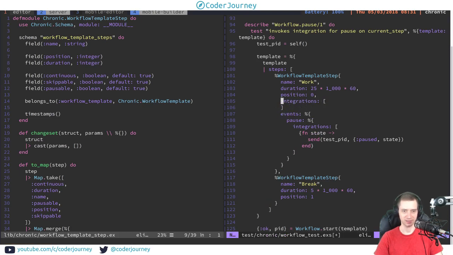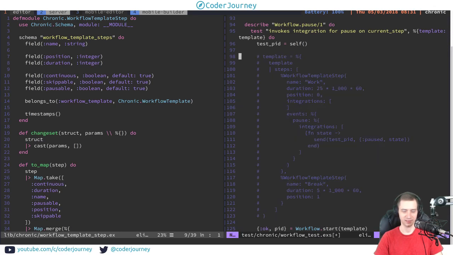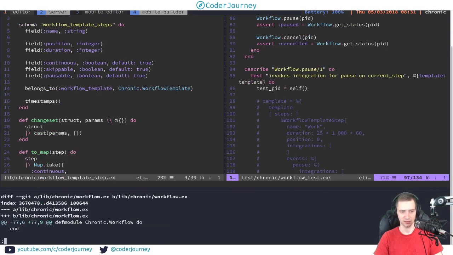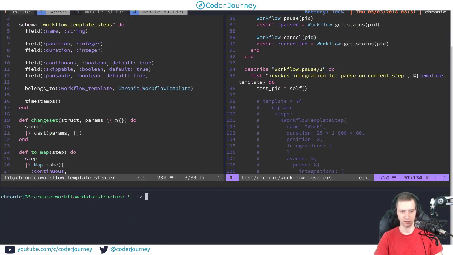I think I have to do this, to be totally honest. Let's comment this out. Okay, so we're going to do mix ecto.gen.migration create integrations.